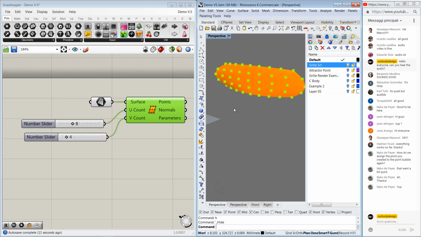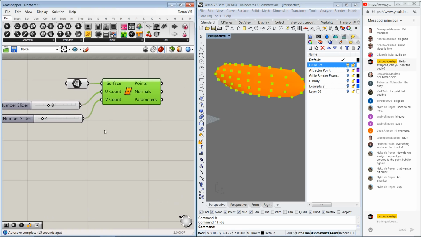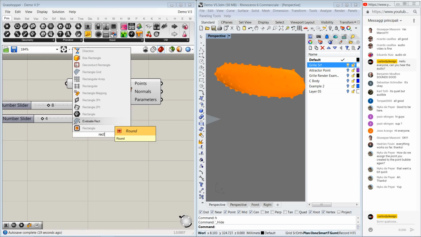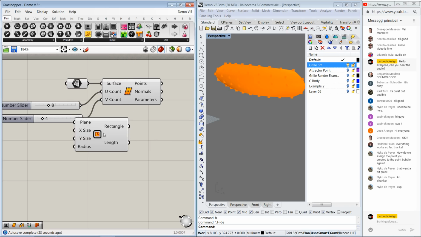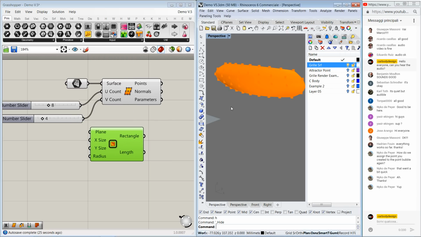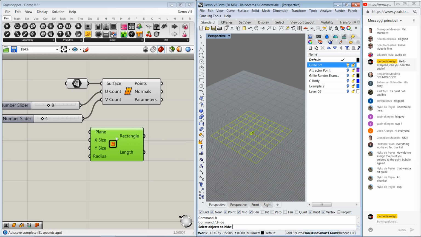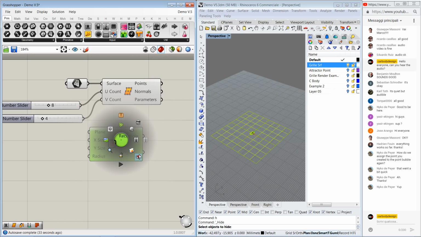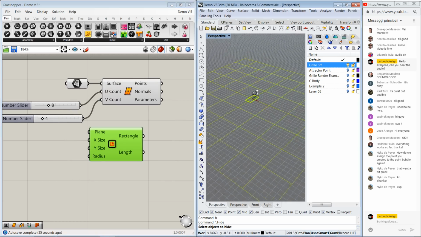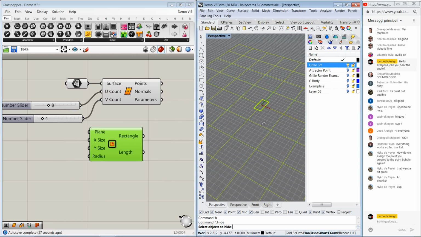Okay, so now let's focus on creating the base elements. A good way could be to create a rectangle. So we look for a rectangle in the search box by typing rectangle, and the first component is the most basic one. And if I click on it and then move it right here, we center the visualization so that we can see what's happening here.